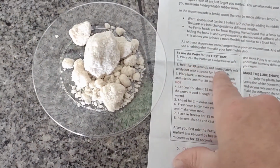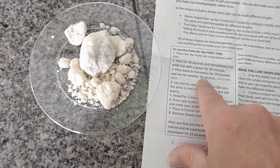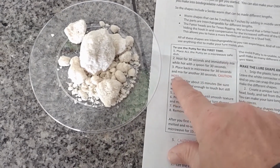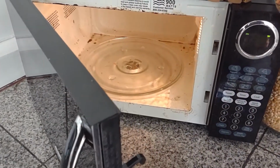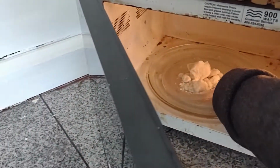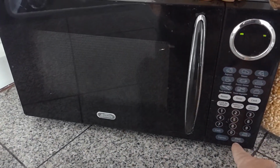So, we need to make the putty into a soft, smooth texture. This requires us to heat the putty for 30 seconds and then stir it for 30 seconds. We do this 2 times. And the caution here is the putty will be very hot, so don't touch it with your skin. Use a spoon or a stir stick to mix it.